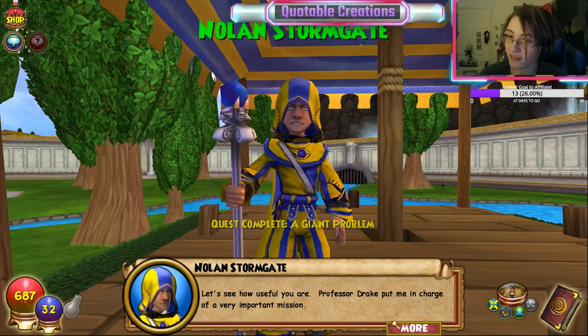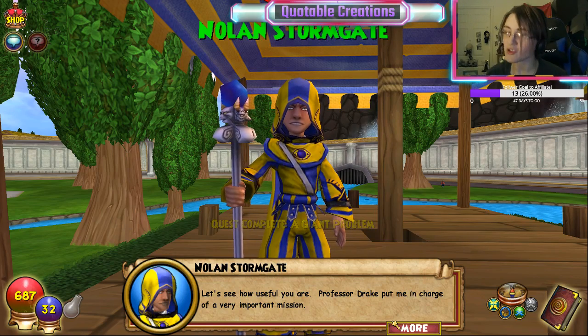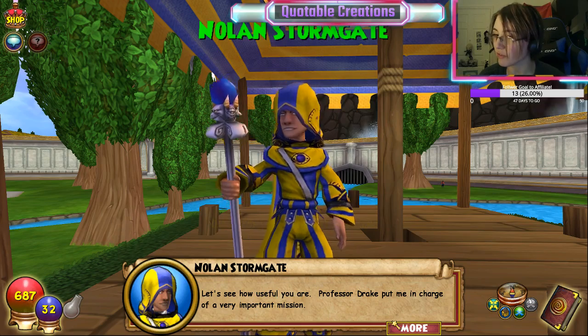Why, Iota? You're a fellow mythy. Come on. I'm just as strong as you, mister. Let's see how useful you are.